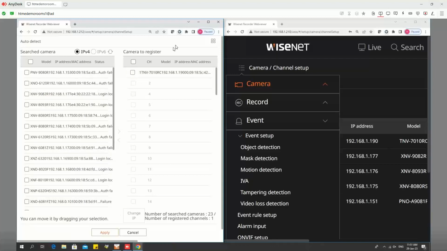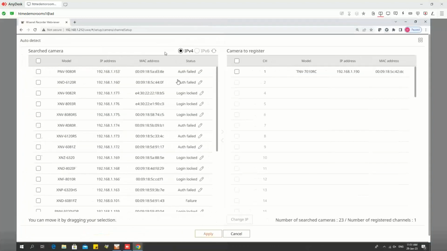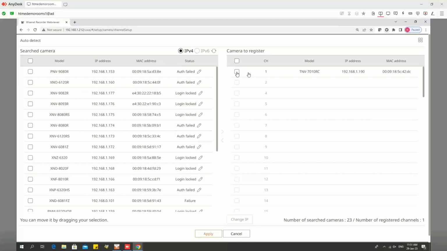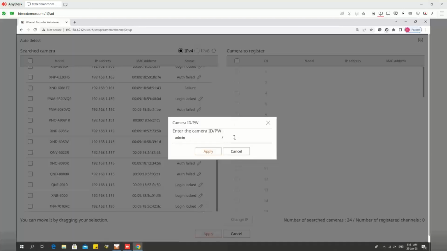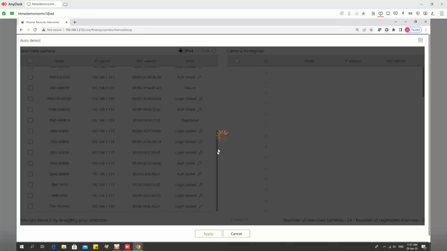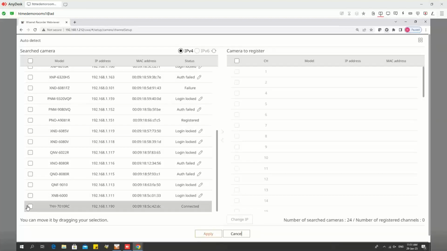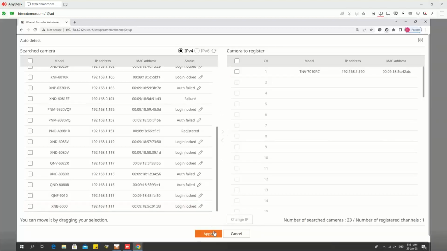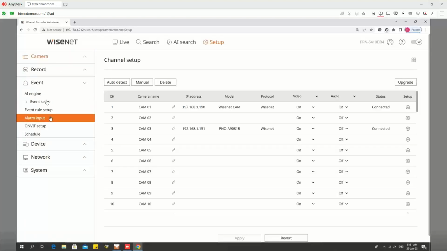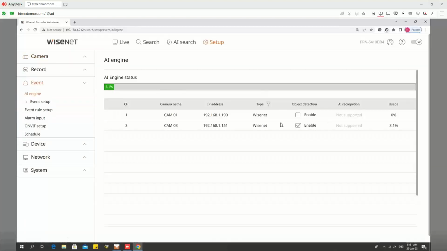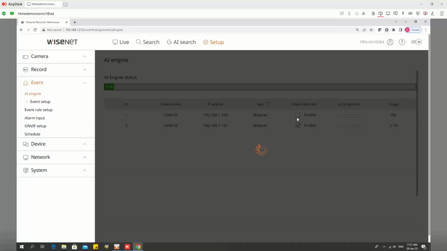Okay, I need to log in. Apply. Now, when I go to AI engine, I have the option called enable AI for this camera.